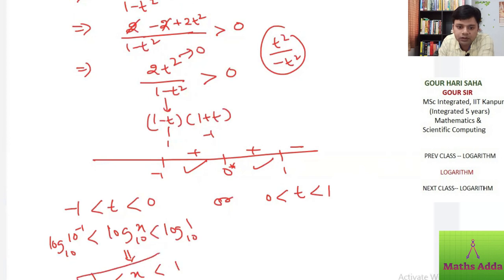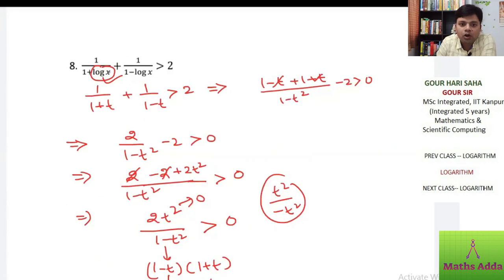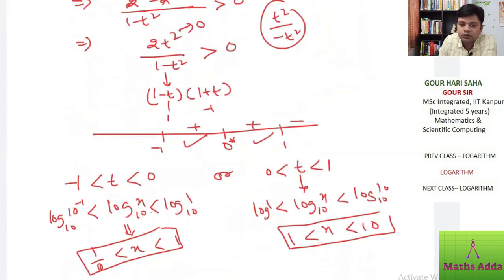So this is the first part of the answer. From here it is log of x base 10 is from 0, can I write log 1? Yes, and this is log 10 base 10, right? If you remove log, it becomes x from 1 to 10. So this is my second answer. Log x, x would be positive, so we will be taking positive answers. So this is positive also, and this is also positive, right? This means both are acceptable.